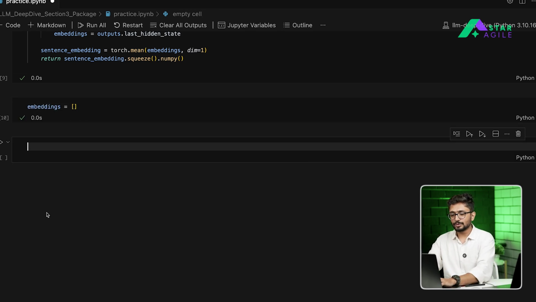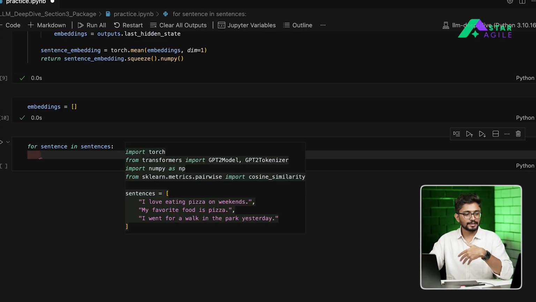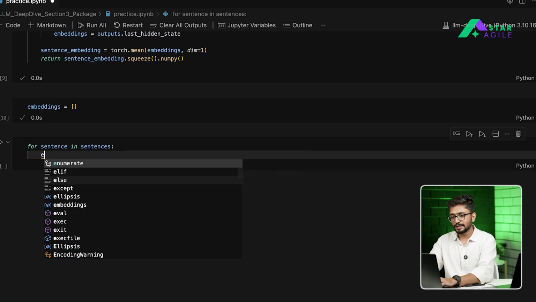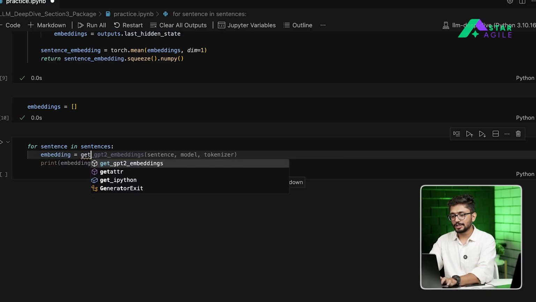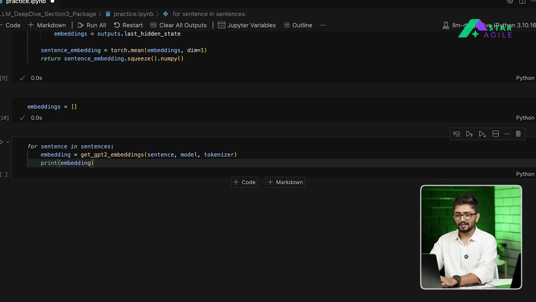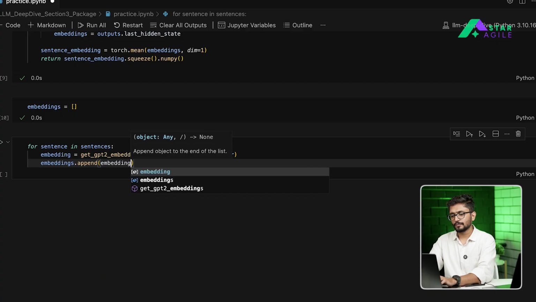then I am going to iterate through each sentence, right? So I am going to iterate through each sentence, and then I am going to calculate the embedding for that particular sentence by calling the get GPT-2 embedding here, and we can even print it out if you want, but instead of just printing it, I am going to append it in my embeddings list, right?